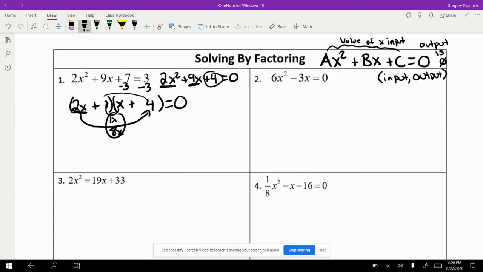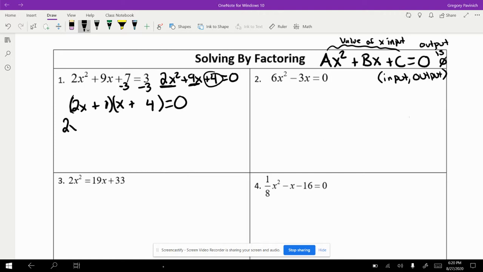Now I want to find what x value I can plug in for x so that my output will be 0. Well, I have two options here because if you look at these two factors, I have the zero product property. No matter what, if I plug an x into this one and it causes this term to become 0, then no matter what happens to this other one, the x plus 4, it's going to become 0, because this 0 times whatever that number is, is going to be 0, and vice versa. So there's two values here that will satisfy.